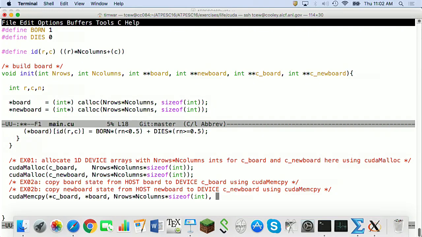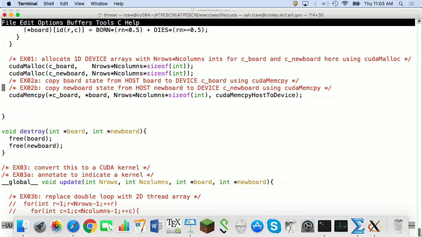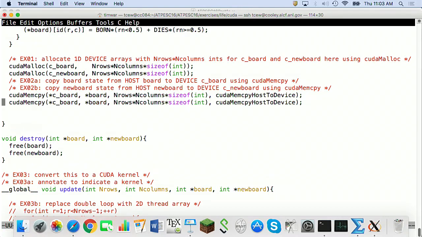Direction, where we're moving the data to and from. So it's CUDA memcopy. What's the next part? Where is the data right now? Host. Where do we want it to go? Okay, so that's basically the thing we need. And I'm just going to cheat and just send the same thing to the new board.